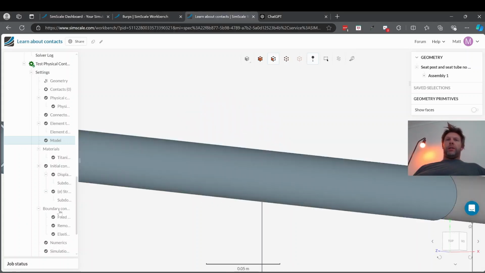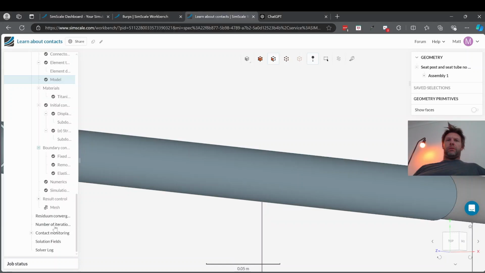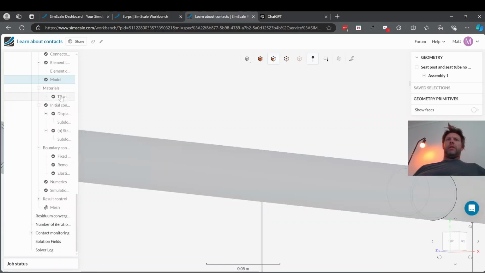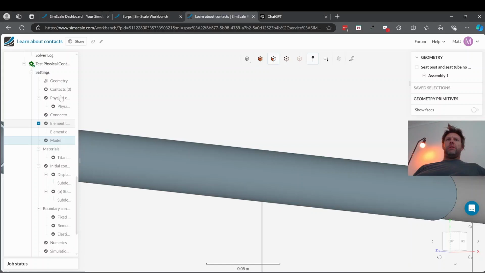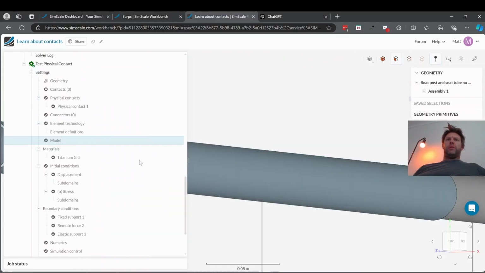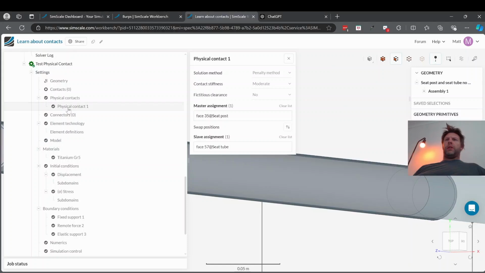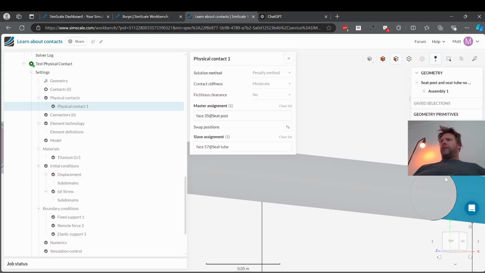So I could get that to solve, and in order to do that, it needed some contact definitions. In this case I did penalty method, contact stiffness moderate, and defined an interface between those two, and this is highly simple.